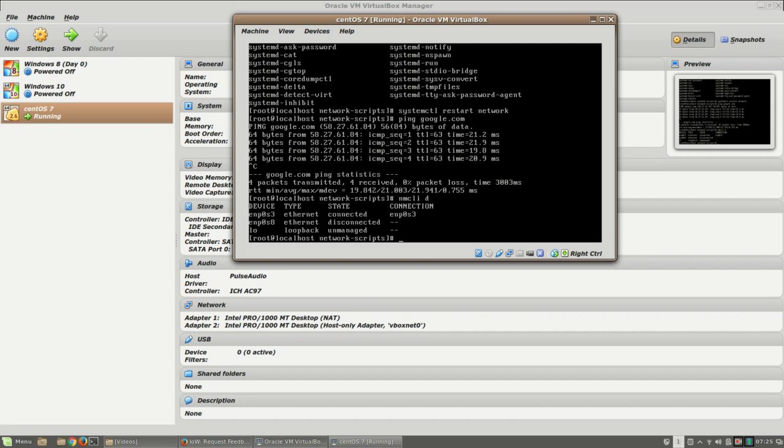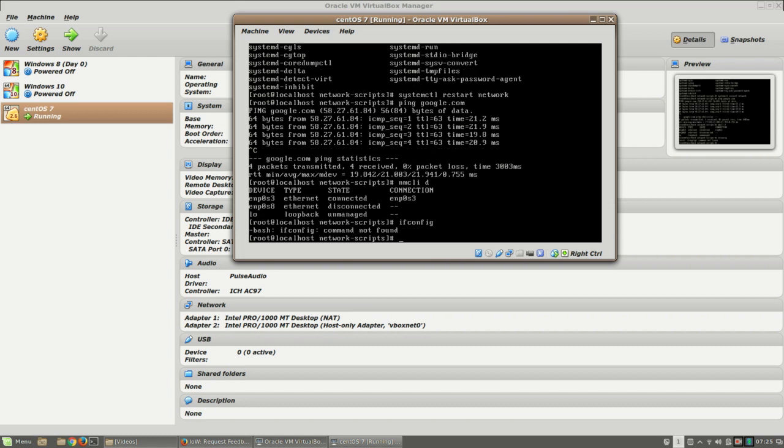Before we do that, we want to find some information about our IP address. Now usually we would use ifconfig for that, but as you notice, there's no ifconfig available. So particularly we need to install a package that is currently not installed.